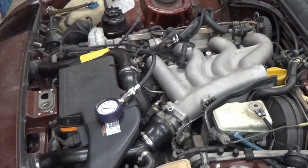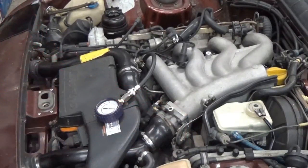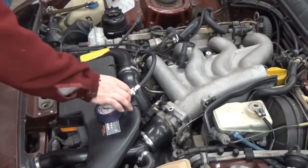Now I'm going to get into the car and hold the throttle pedal all the way down so the butterfly is fully opened. This way it makes sure there are no restrictions for the air going in so it gets a true reading. I'm going to crank the engine over for about 10 or 12 crank cycles and you'll see the needle keeps climbing up on the gauge, peaks, and that's how you know you've got your maximum pressure. Then it will stay until you press the little release button on the side.